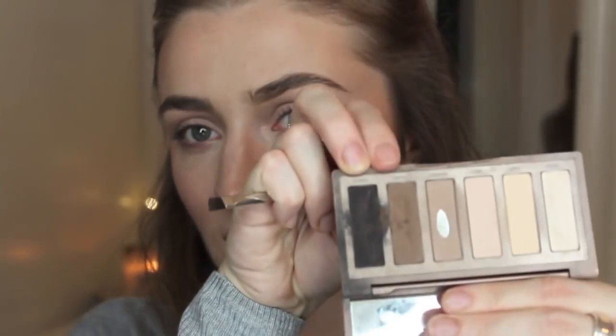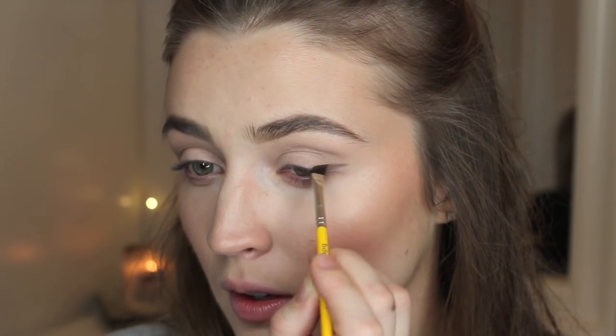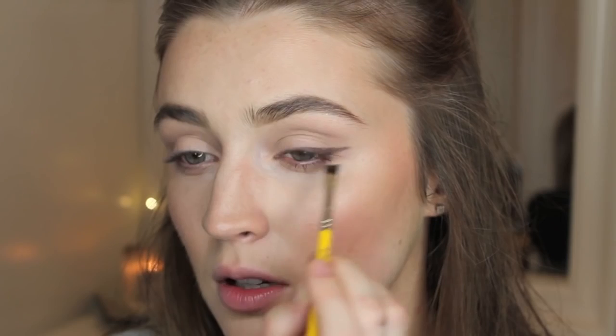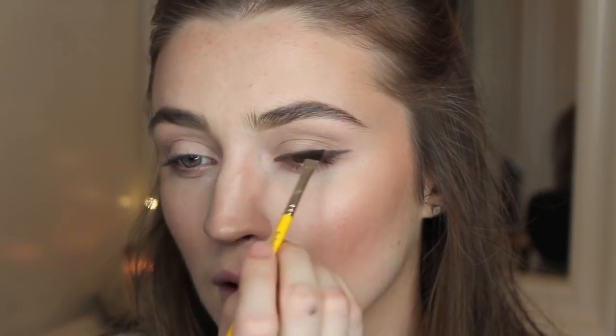And then what I do is take this Delium Tools number 763 brush. I mix the two shades Faint and Crave here, making sure to tap them off a lot because they can fall out quite a bit. And then what I do is just really loosely make a little faux wing. And I kind of really messily drag that onto the lash line towards the middle of the eyeball, making quite a thick line.